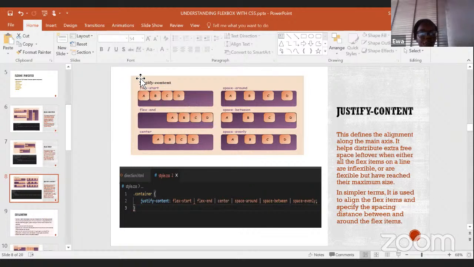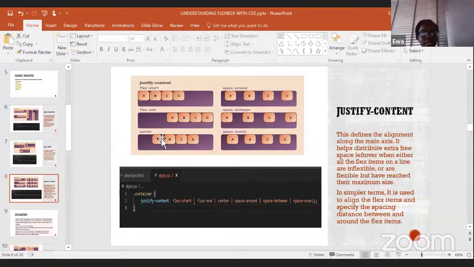From my image here, when you want to use justify-content, you name your container, and you have justify-content: flex-start, flex-end, center, space-around, space-between, and space-evenly. And here we can see how each of those looks. When you use flex-start, the items start at the beginning of the container. When you use flex-end, they start aligning from the end of the container.